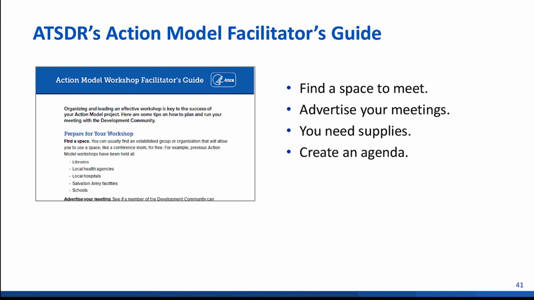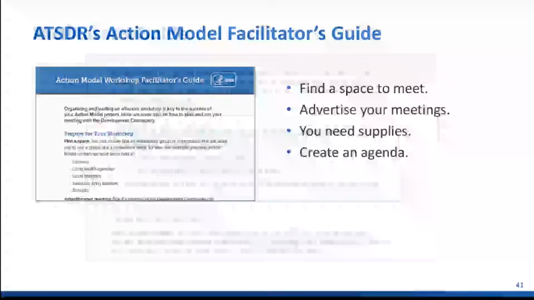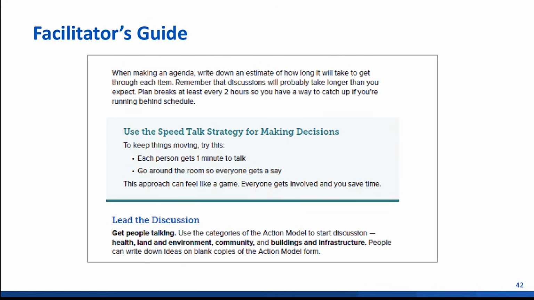Create an agenda to feel more confident about leading your meeting. You can also ask what people would like to add to the agenda, because this is a partnership meeting. Work with participants to agree upon time limits for different activities and for the entire meeting. Discuss a schedule for follow-up meetings. The Facilitator's Guide can help you get started.